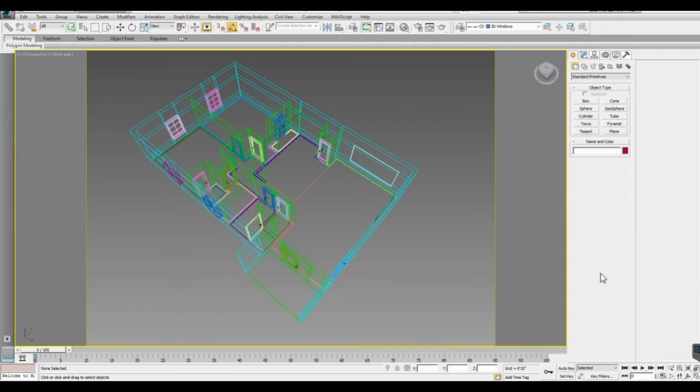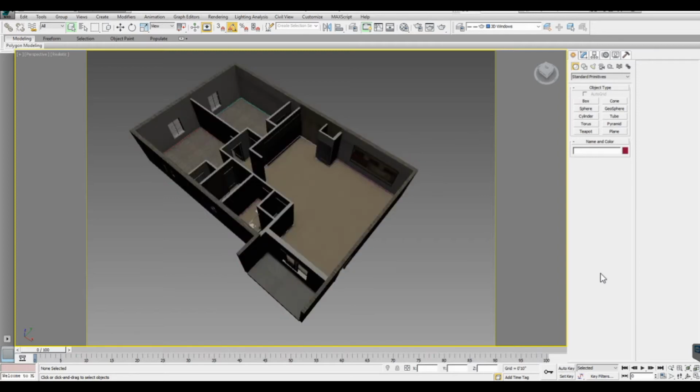In our last one, we did a lot using the material IDs, the polygon IDs, and setting everything up. So this is my result right now. It's a great way to provide your customers with a three-dimensional floor plan really quick.